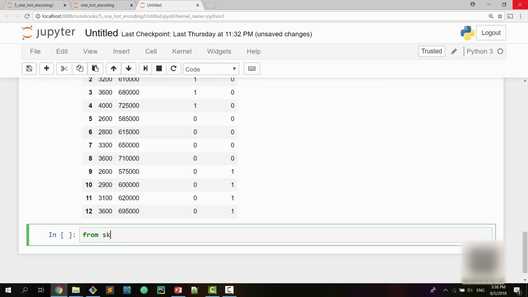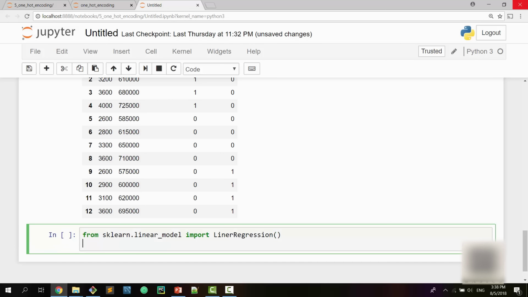Now let's create a linear regression model. You all know from our previous tutorials that you need to import linear regression from our linear model, and then I will create an object of this class.